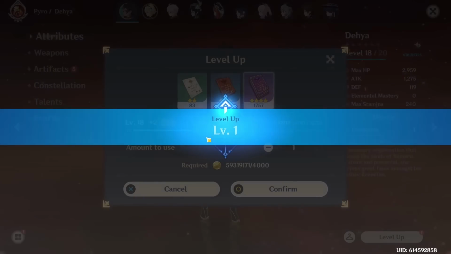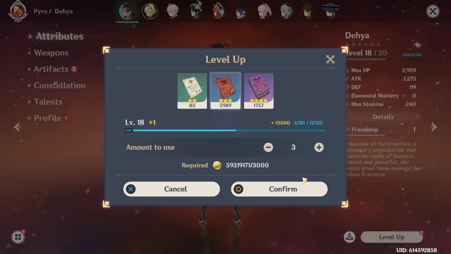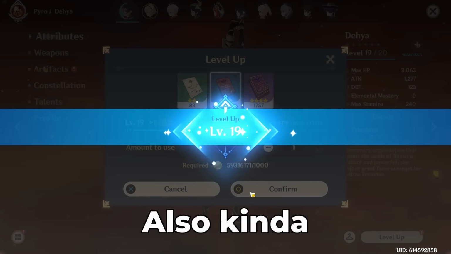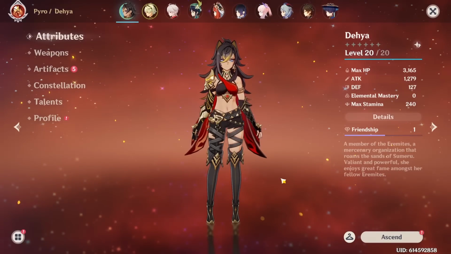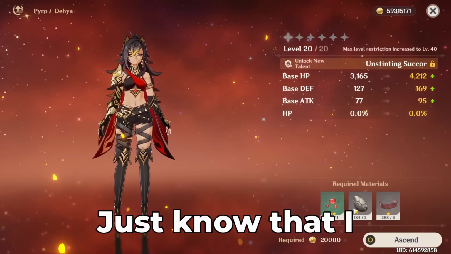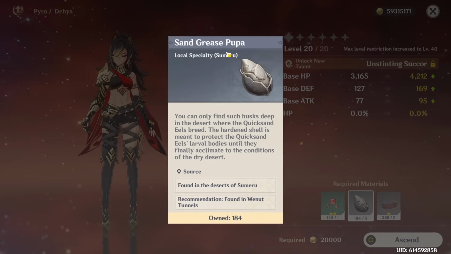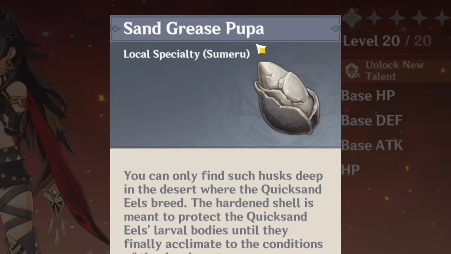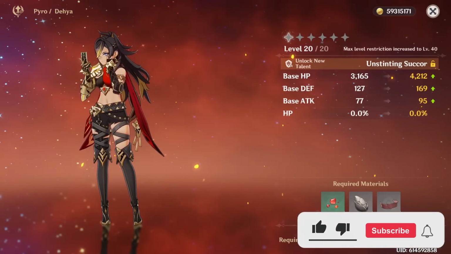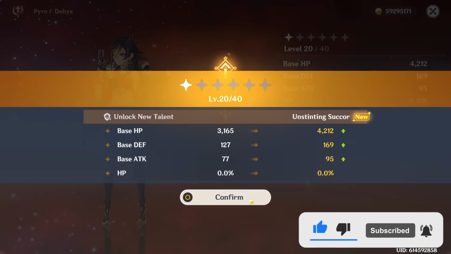I'm not sure how much I'm going to invest into her level. I know she does scale off HP, but she also kind of sucks. So look, if I end up taking her all the way to 81 out of 90, just know that I did it for you guys, okay? Oh, I forgot to mention, I've also been collecting these sand grease pupa, and special thank you to the bullies that watch on Twitch for letting me jump in their world and grab a couple of these. You guys know who you are.